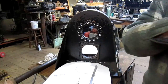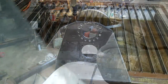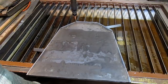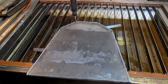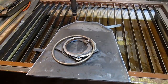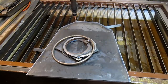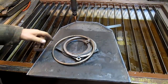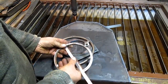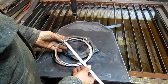And we're going to go over to my hole stash first and see if there's possibly something there. And in just the short amount of time that I've been actually operating this thing, I've come up with a ton of circles and holes and whatever else is going on here. So we want a 5.5 inch hole, which means it's got to be 5.5 inches on the inside. Boy, that's close. That's very close.